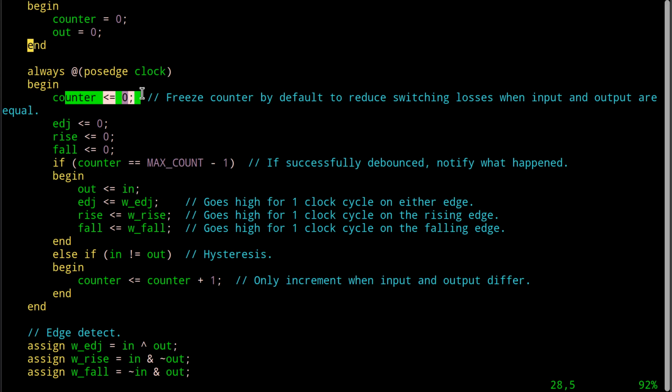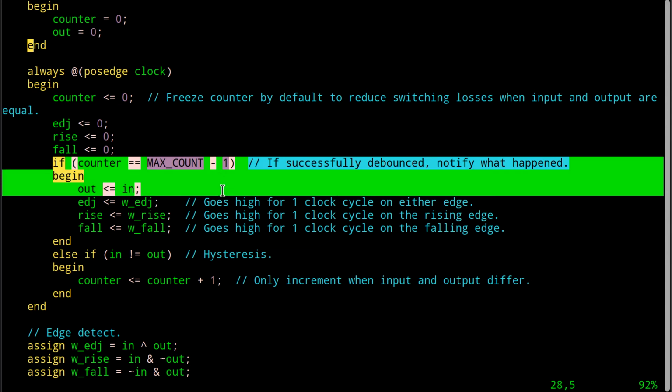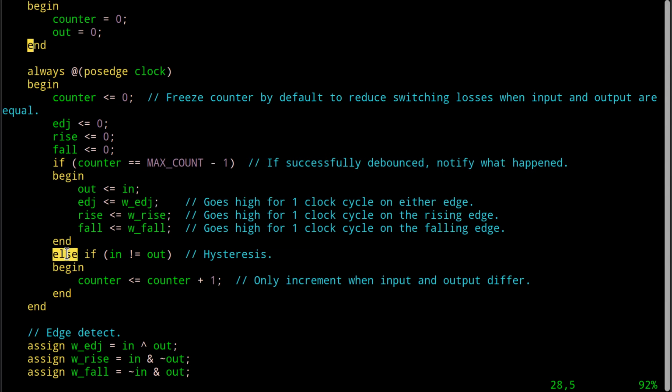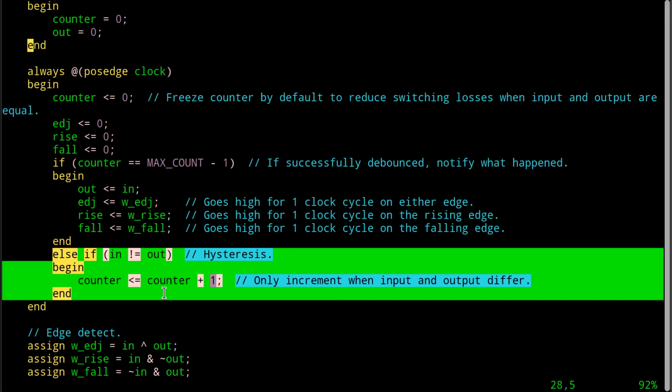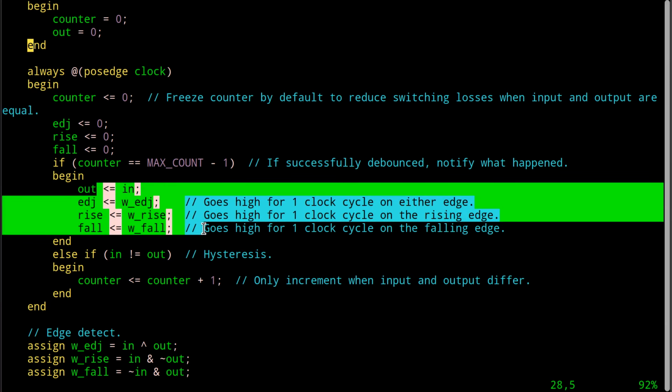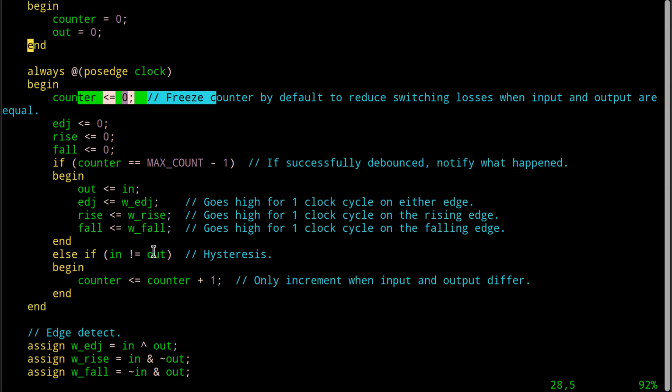It could become 0. In fact, it will become 0 when this is true, and we do this, because this is in an else block, and the counter will not be modified in this particular execution of this always block. So when this always block completes, these will end up propagating out. The counter will have been left set to 0.